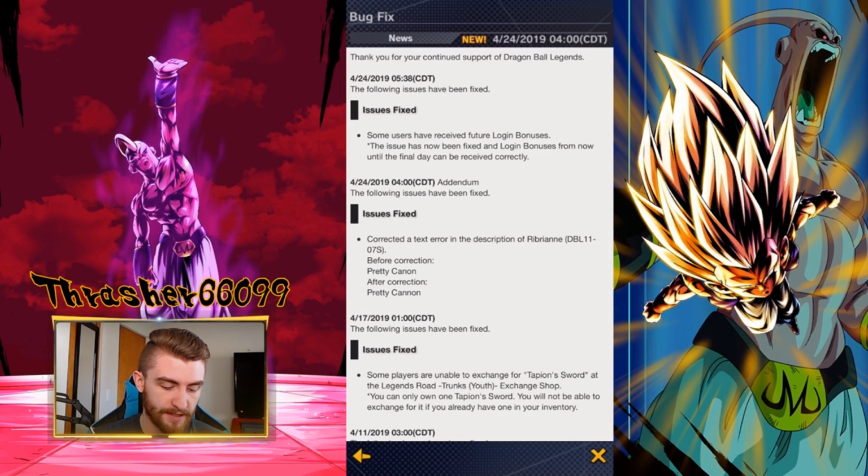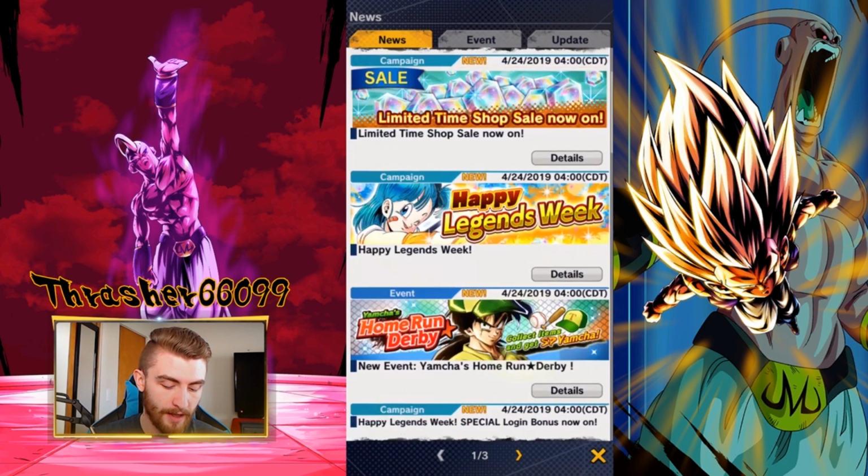Okay, so then the bug fixes, the two at the top are the two bug fixes. One is pretty inconsequential. They changed the lettering on Rebrand's ability Pretty Cannon to have two N's, because that's the way it's supposed to be spelled. And then at the top, some users have received future login bonuses. The issue has now been fixed, and the login bonuses from now until the final day can be received correctly by everyone. So let's go ahead and back out of there. And let's talk about the big thing now.